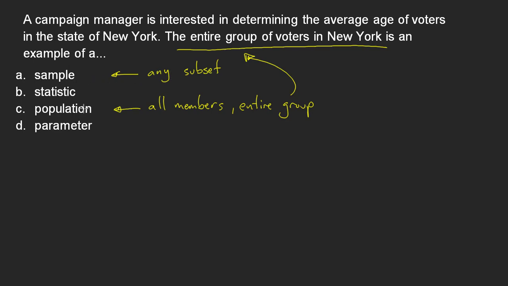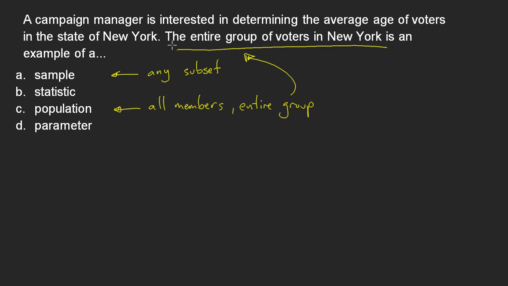but what they will talk about is a small group of people being randomly selected to be part of a survey or part of a study. So when they talk about selecting a group randomly from the population, that means that they're not including the entire population. They're including only a subset. Now, that's not what's happening here.